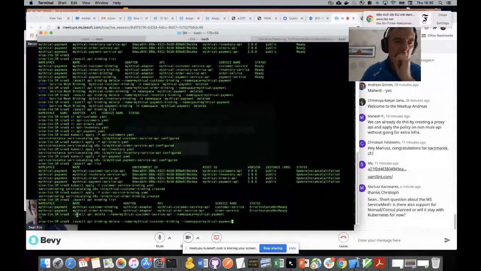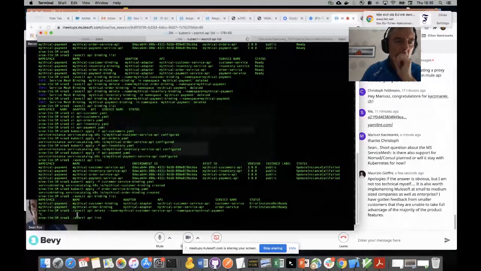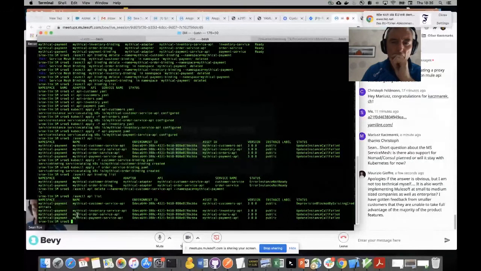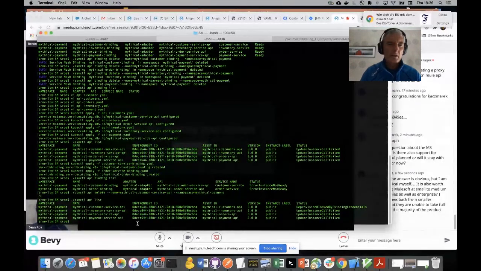Just give me a second here. Deprovisioning is blocked by existing credentials. Okay, it means that it looks like the binding wasn't removed correctly. So let me try this again.